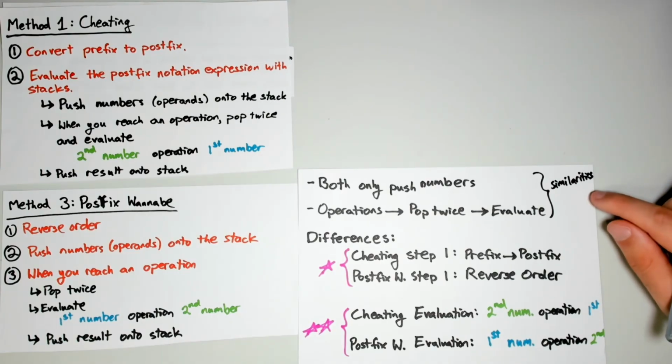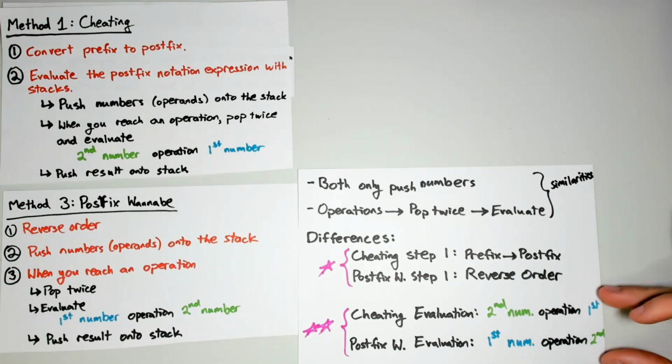Okay, so I've written down our similarities and our differences here, summarizing what we just said. And so how can we resolve these issues? Well, let's actually start by looking at this second difference here. I think this is going to be the easiest one to fix. So how can the second number, operation, the first number, be the same as the first number, operation, the second number? The operations are the same, so that's not a problem. It's just these numbers that are different. Well, what if the numbers aren't different? We saw that in some earlier examples that when we had something like 2 minus 2, it didn't matter which one came first, right?